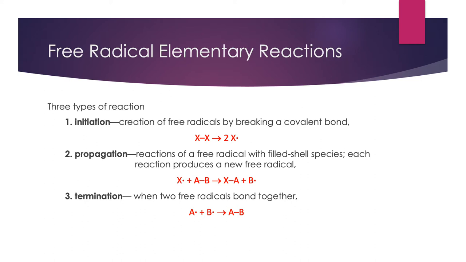There are three types of elementary reactions that all free radicals can do — think of this as a one-stop shop for free radical reaction mechanisms. First, you can have an initiation step in which you break a bond, creating two free radicals, each taking one of the two electrons shared in the covalent bond. You can then have propagation, where a free radical reacts with a filled-shell species, forms a new bond to an atom, and leaves behind a new free radical — this can keep going in domino-type fashion. Finally, you can have a termination step, where two free radicals come together, form a new bond, and both now have an even number of electrons in a filled valence shell.